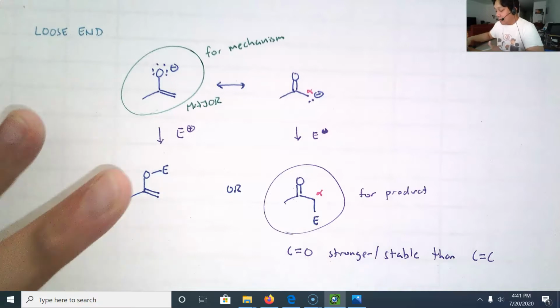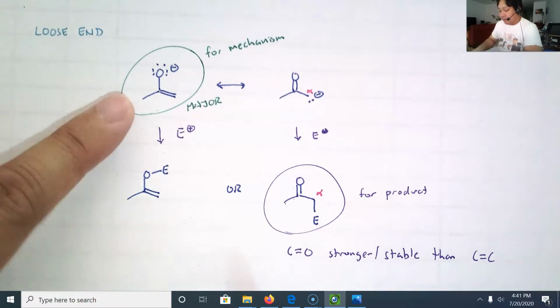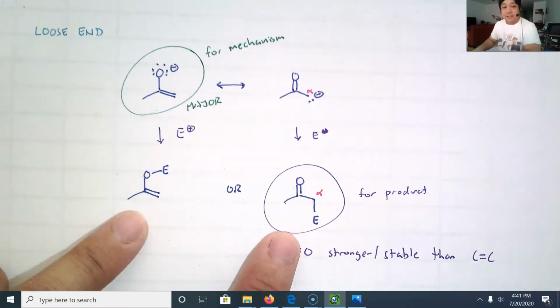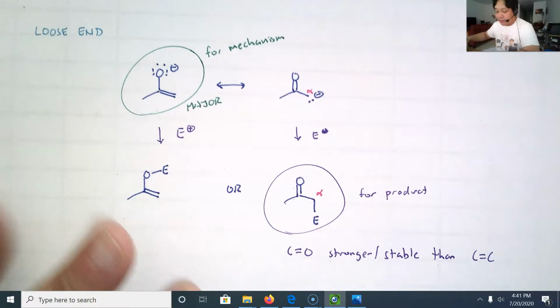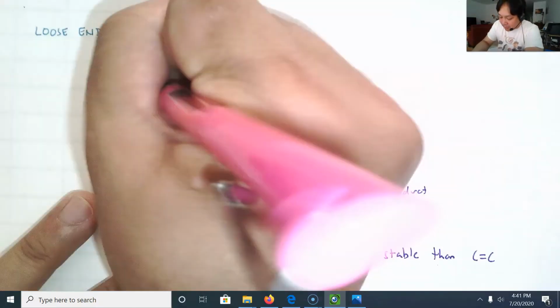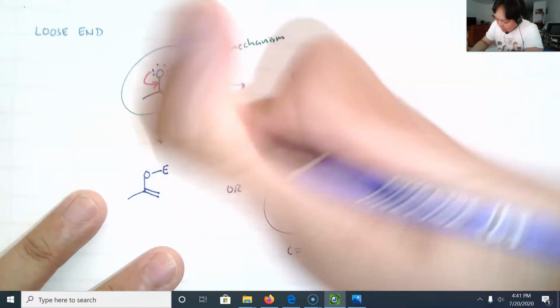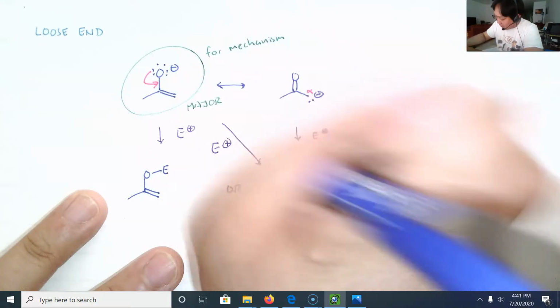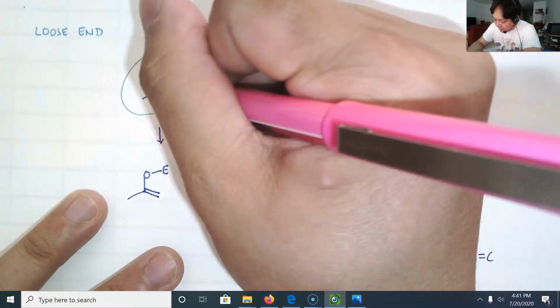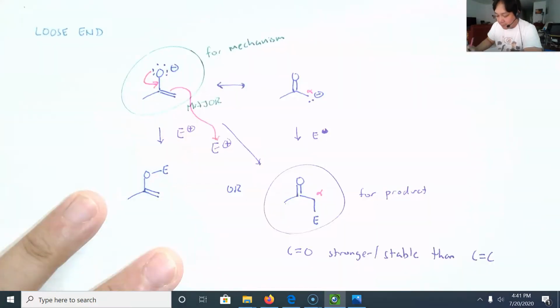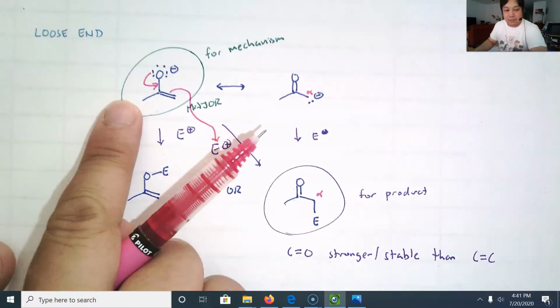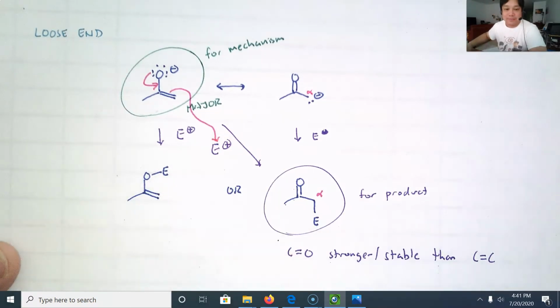So the thing is, how do I resolve this? Because it looks like they're coming from two different resonance structures. Well, you saw how I do it. You remake the double bond, right? And then, let me draw an arrow this way, you attack your carbonyl group. Okay, in this case, we'll make it E. That set of arrows will give you this molecule here.